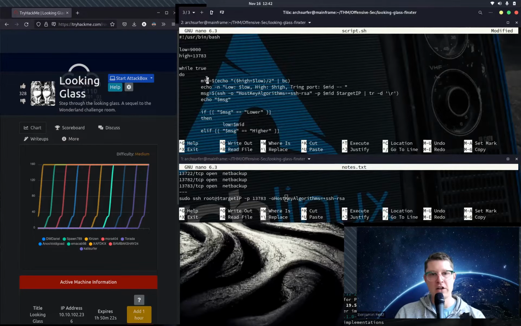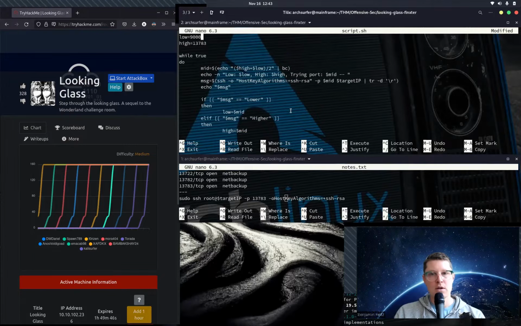So it's going to calculate the mid port between the high and the low. It'll try to connect to the mid port. And then depending on if it says high or low, we'll do the opposite and hit for the mid again between that mid and the high or the low of the last one. This way we can most efficiently, through process of elimination, get it down to the exact port without wasting extra time. So I think we're good here.